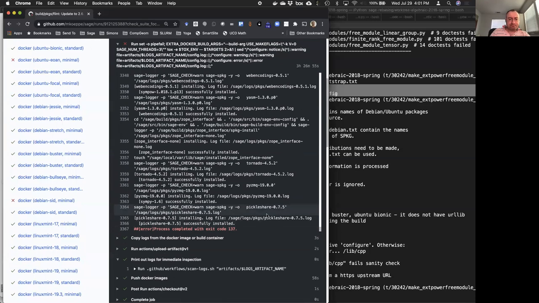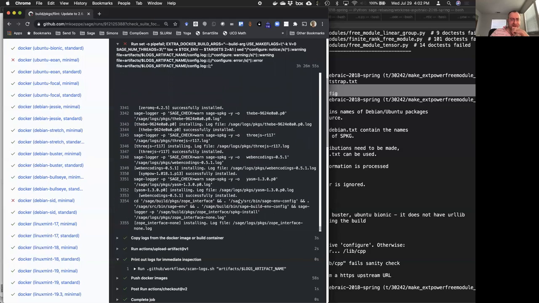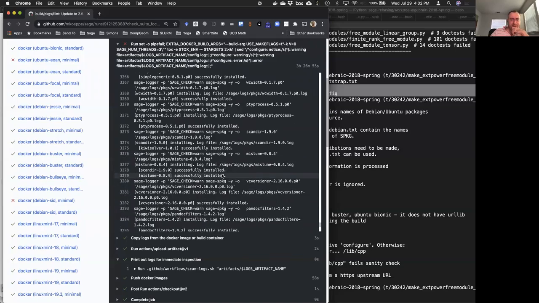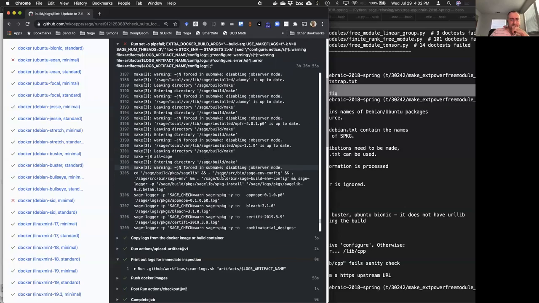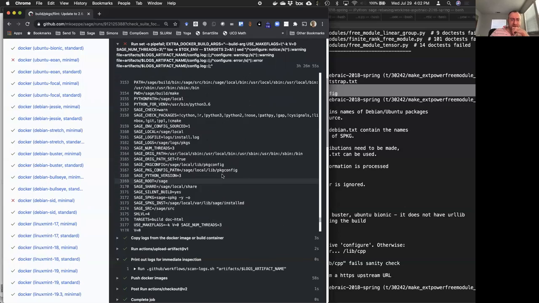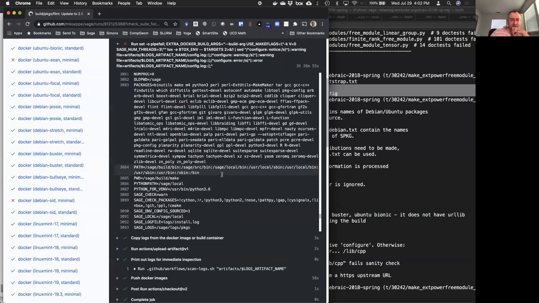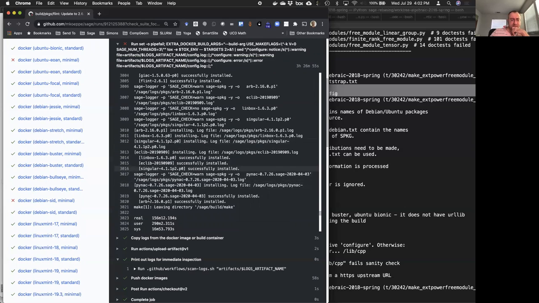Okay. Which one is that? Process completed with exit code 137. That's not a good sign. So let's see what happened here. There are various successful builds of packages. So scroll up, scroll up, scroll up. All of this is sometimes done in several stages, so there's another make invocation further up.